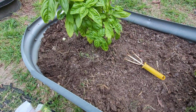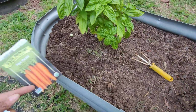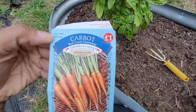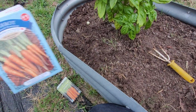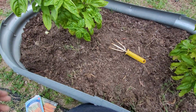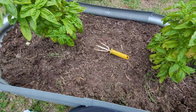So here in this planter, we're going to plant some carrot seeds. I have from High Mowing the Yaya carrot, and I have a little bit of these from the Dollar Tree. It's a heirloom variety called Chantenay. So we're going to try to get these in here with the basil. I'm not quite sure if these are great planting companions, but this is the space we have.